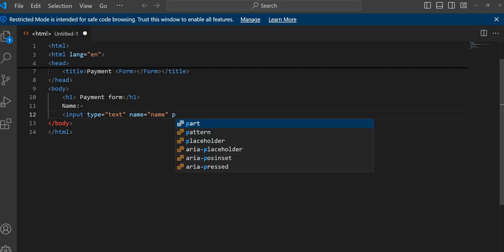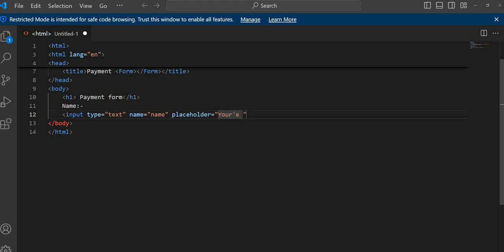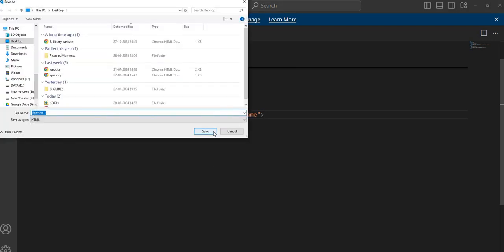Then we'll write placeholder. Now what is a placeholder? I'll just show you. Just write placeholder equals your name. I'll show you how the placeholder is used. Just save this now, save it as payment form, right?